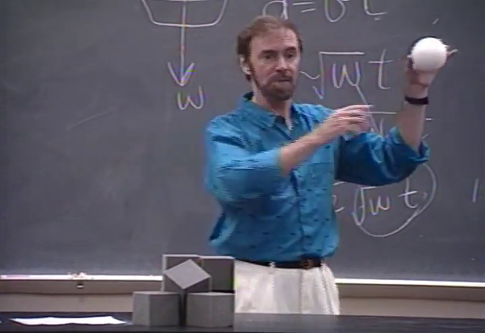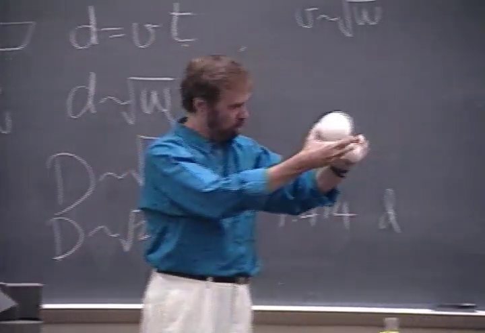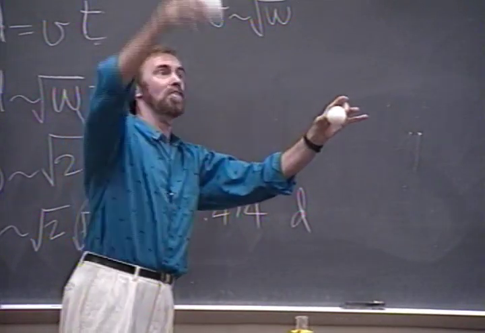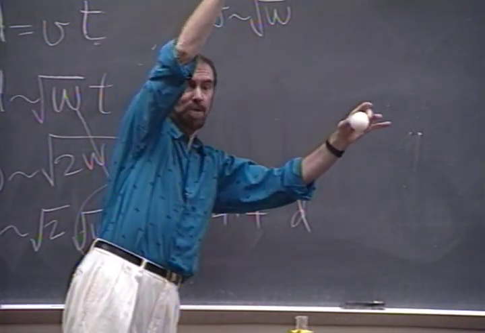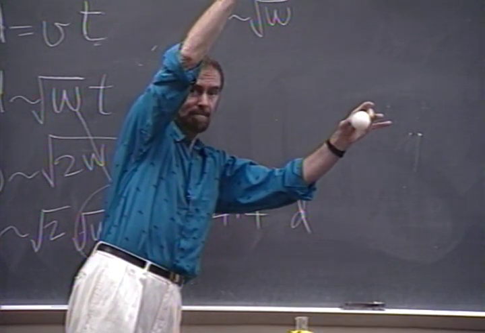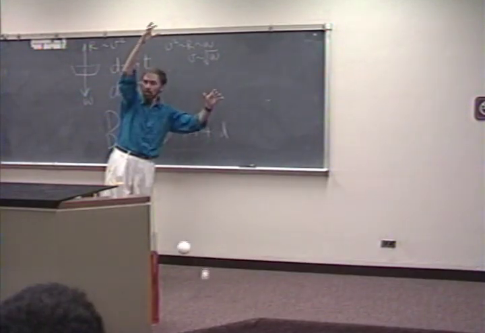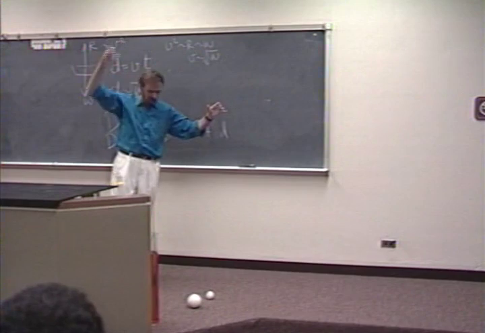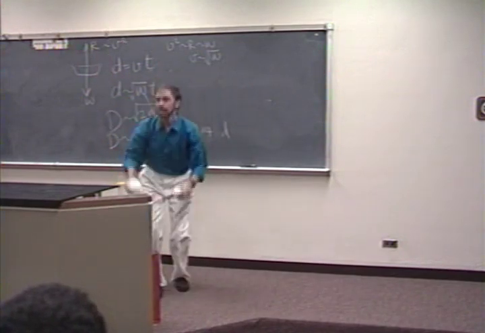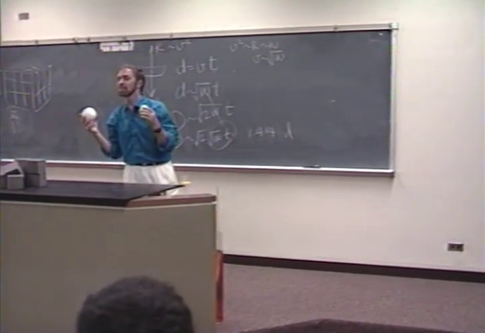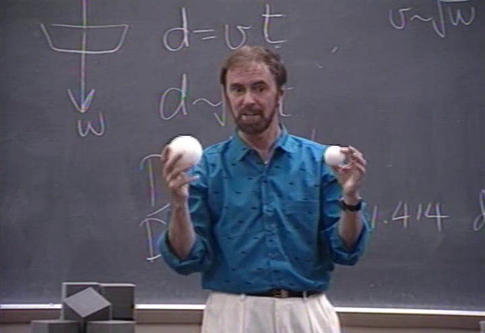I should be able to drop these with one ball 1 unit high, the other 1.4 units high, and when I do that though, watch this, gang. They don't fall together. You know why? Because they didn't reach their terminal velocities. The balls really are too heavy.